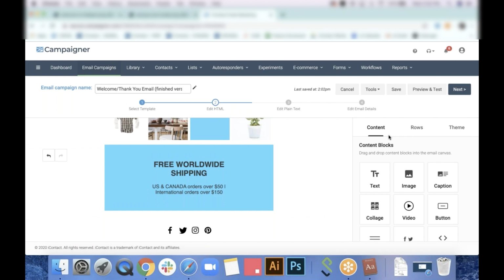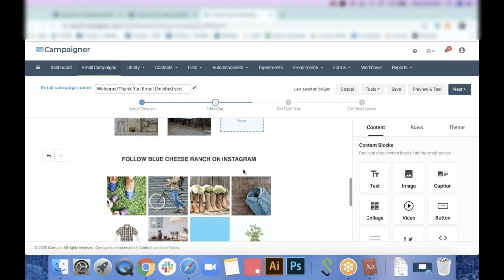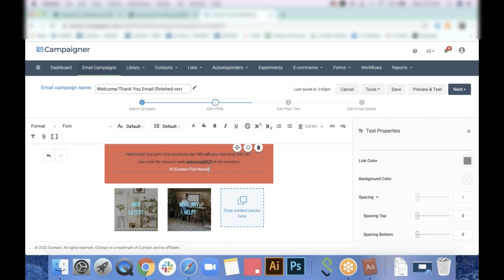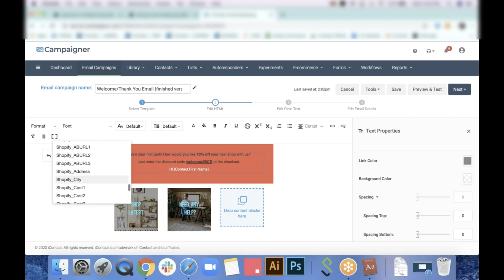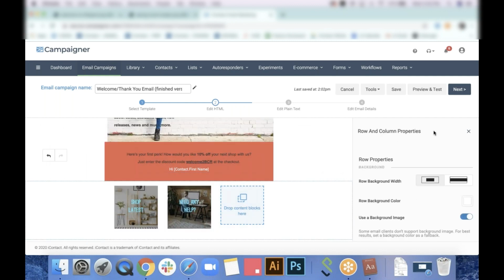Brian says, where do we add the personalization or information from a database? I believe we just went over that with the injection of the merge fields. Doing good here. All right, Vanessa said, thanks for the information on the back button. It wasn't intuitive, but now images can be saved.